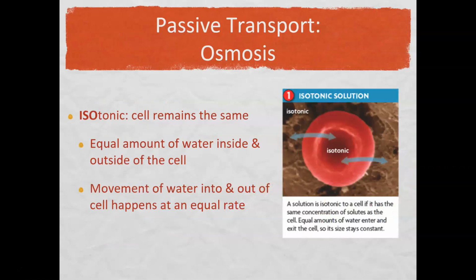So in an isotonic situation, right, I've got the same amount of water inside as I do outside, which also means I've got the same amount of sugars and salts inside that I do out. And as a result, my water can move in and out of my cells at the same rate. All right, they're happening to move 10 molecules of water in at the same time I'm moving 10 molecules out. And so your cells stay the same shape because they don't notice a difference, right? It's like you putting in 100 calories into your body that day, but you burned it off at the same time. So your body doesn't notice a weight difference.